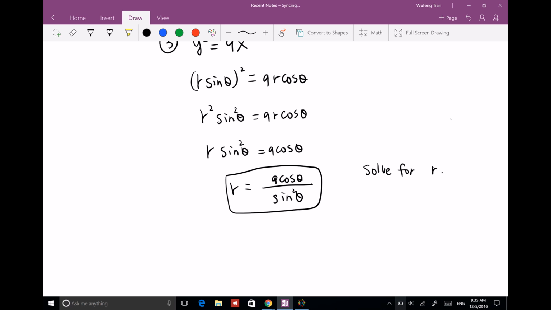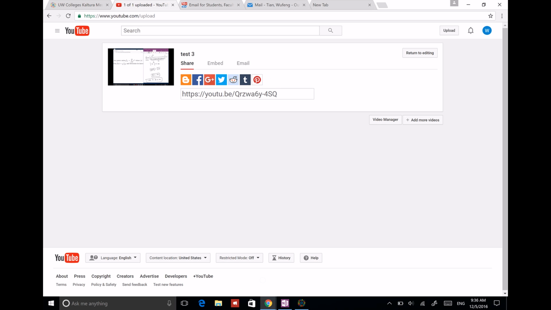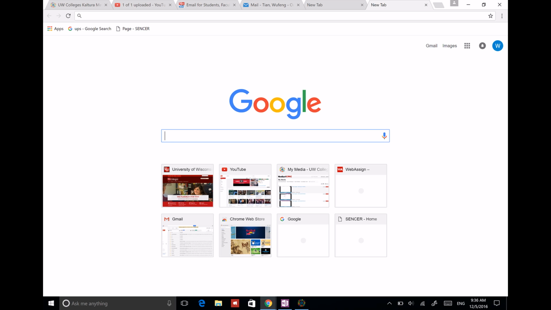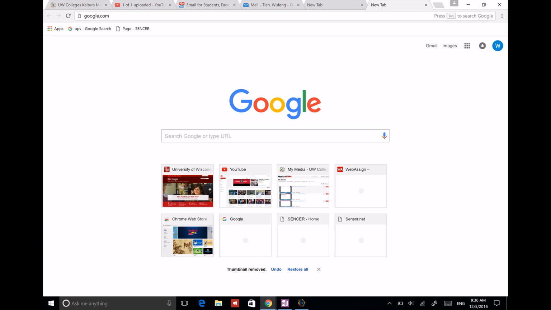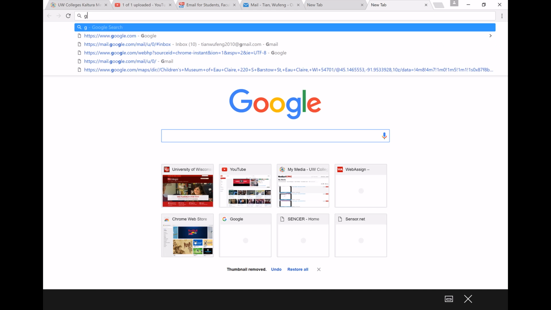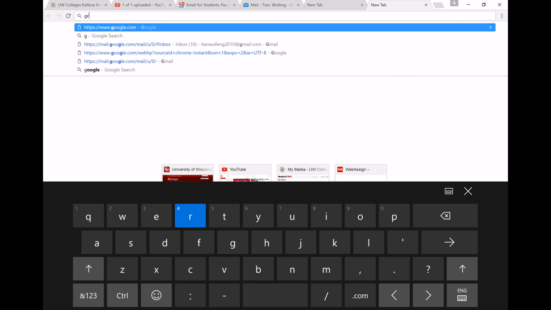And next, using a graphing utility to graph the polar equation. If you have a graphing calculator, I'm assuming you all have a graphing calculator, right? Since you all have different graphing calculators, it's very hard for me to explain one by one. But you can go back home and do it yourself using your graphing calculator. But when you do a test, you cannot use the computer, right? So you can learn that by yourself, how to graph polar equations on the calculator.